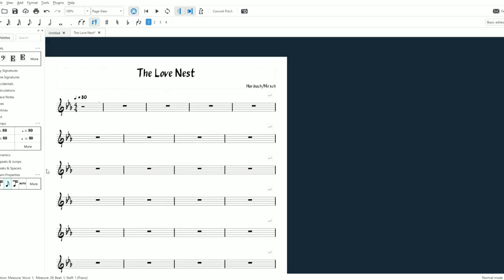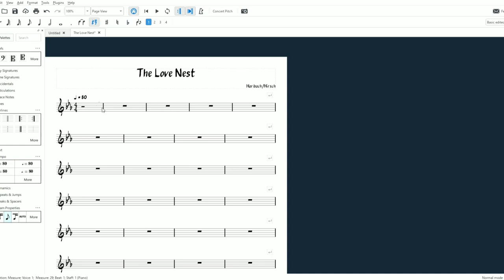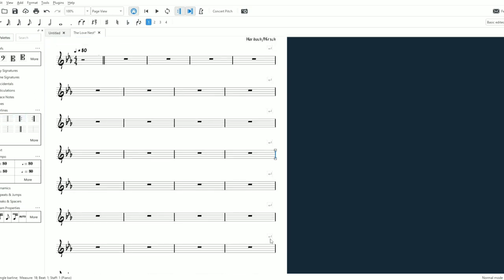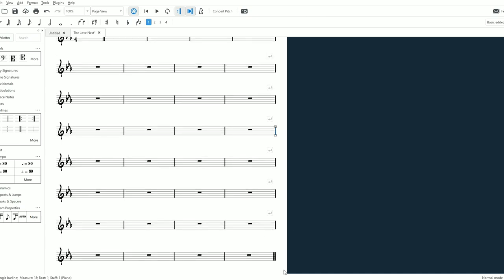Now, I am going to go ahead and acknowledge that pickup bar, and I'm going to click on the actual bar line that I want to be a double bar line. I went over here to my left menu under bar lines, and I'm going to click on this double bar line, and that gives me that. Since I'm here, I'm going to go ahead and mark all of the rest of the double bar lines like it does in my example. So at the end of the fourth system, I also have a double bar line. And then at the end, I do have a final bar line, which is already in there for me. All right. And that is the way that you format your lead sheet.